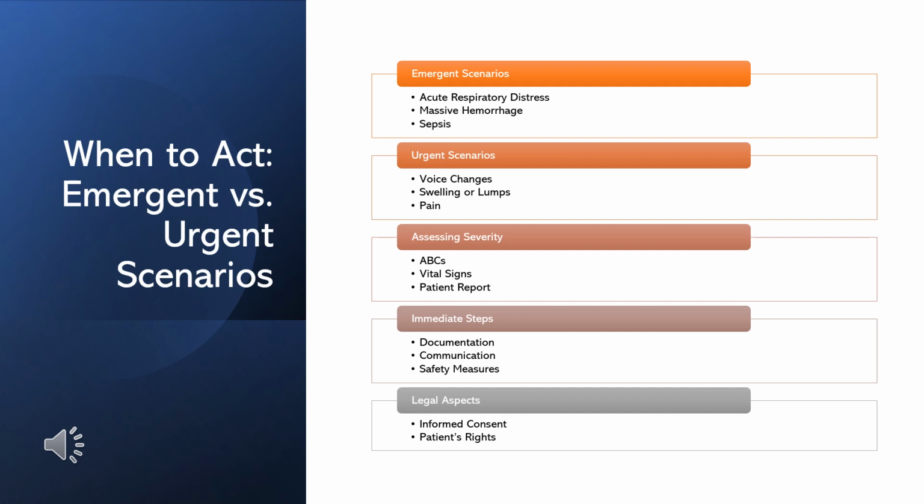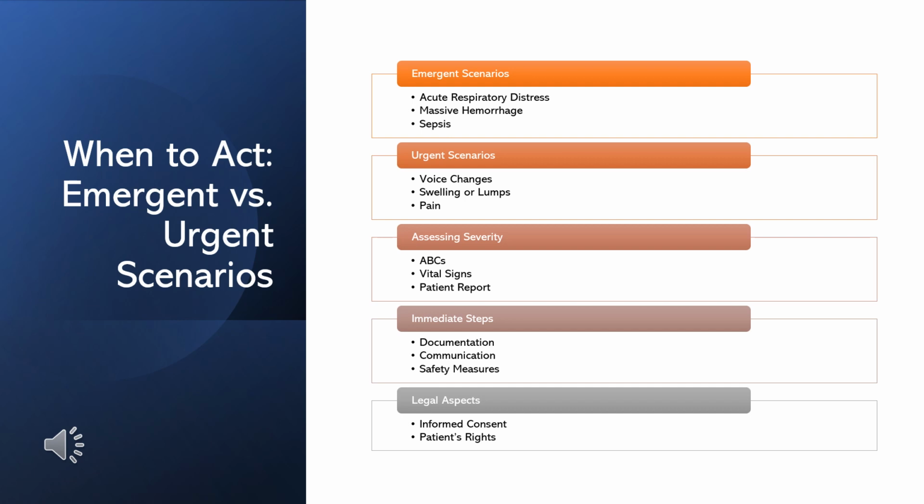First is acute respiratory distress, manifested by stridor, hypoxia, or cyanosis. This is a life threatening situation. Immediate intubation may be necessary, so prepare for emergency tracheostomy, initiate oxygen therapy, and alert the response team. We might have a massive hemorrhage, as indicated by brisk bleeding from the mouth or nose. We're going to need to initiate hemostatic measures, apply pressure if possible, and prepare for emergency surgical intervention. Blood transfusion might be needed.